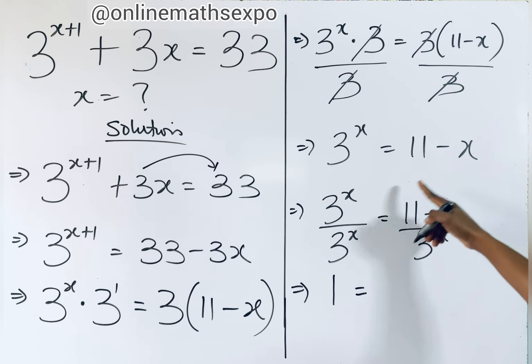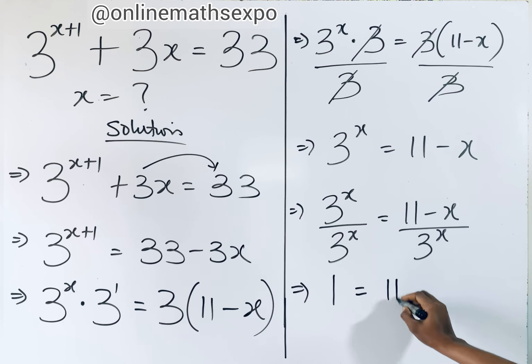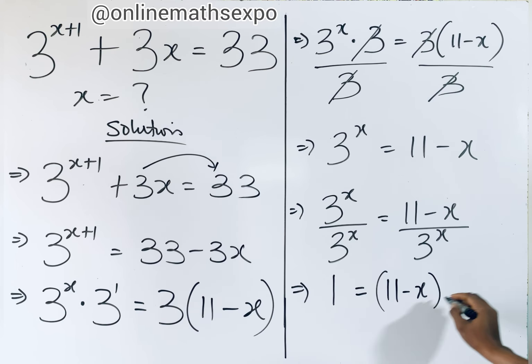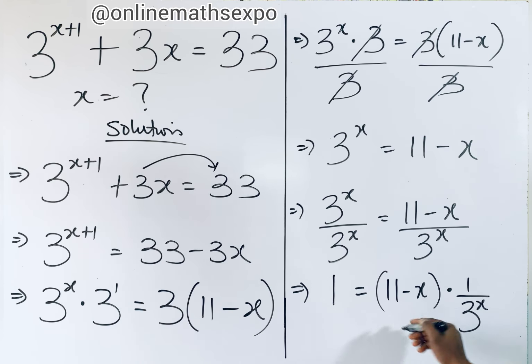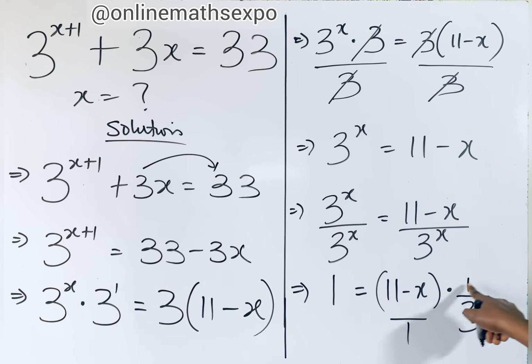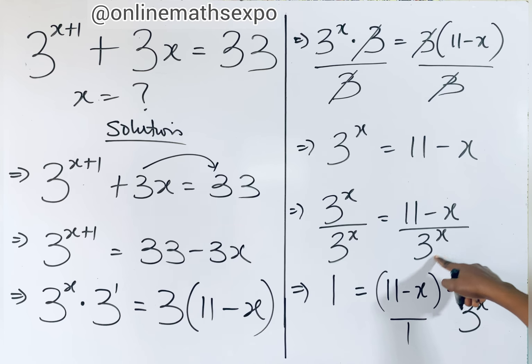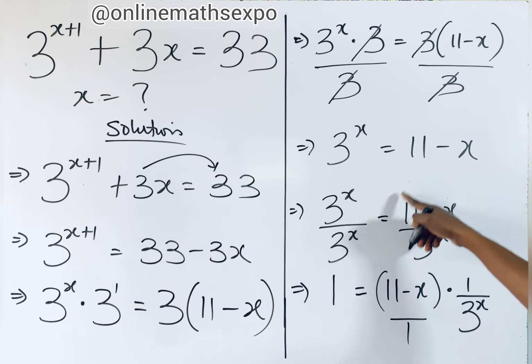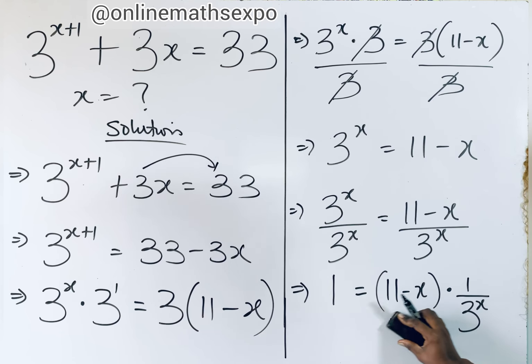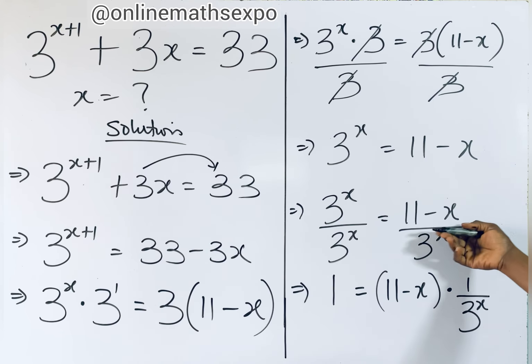Now for this, we can rewrite this as 11 minus x multiplied by 1 over 3 to the power of x. You've not changed anything. This can still be the same as over 1. When you multiply the two numerators, it gives you back this. When you multiply this and this, it gives you back 3 to the power of x. So you can change this to be in this form. So I am still free to remove this, okay? So this is the same as this. Now, what do you do next?